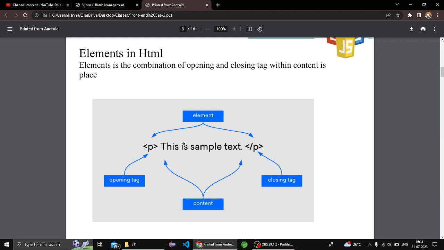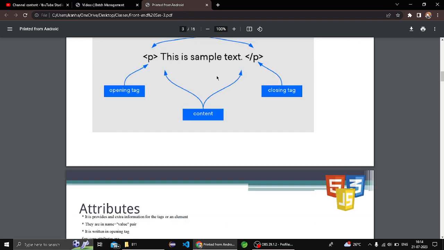The combination of opening and closing tag, with the content within, is called an element.